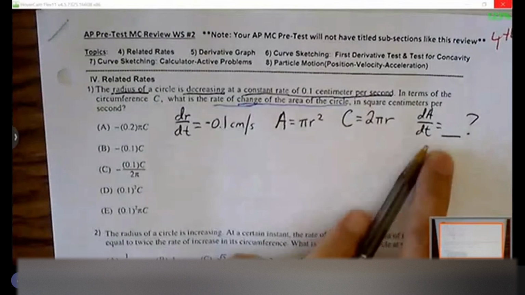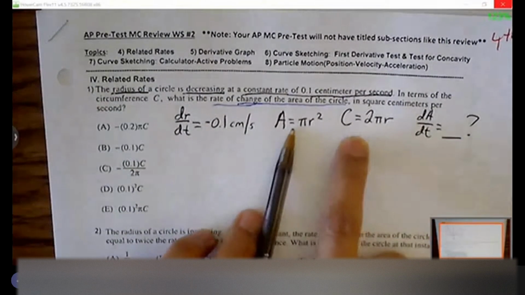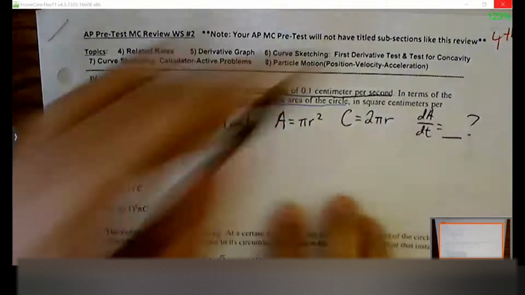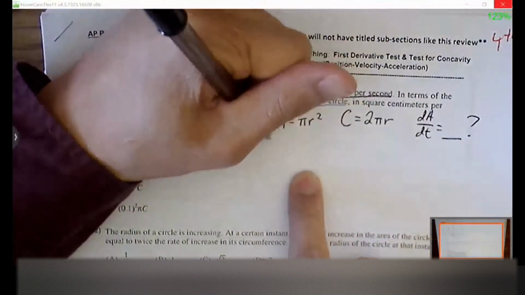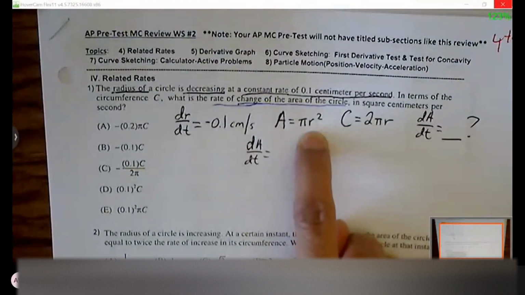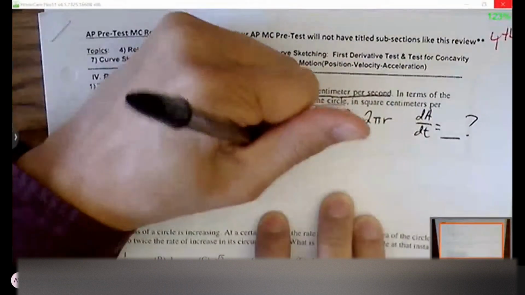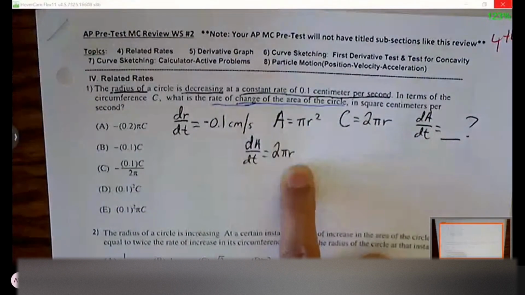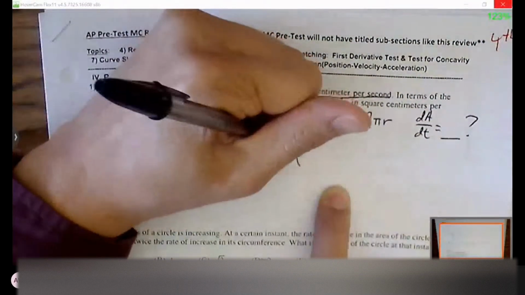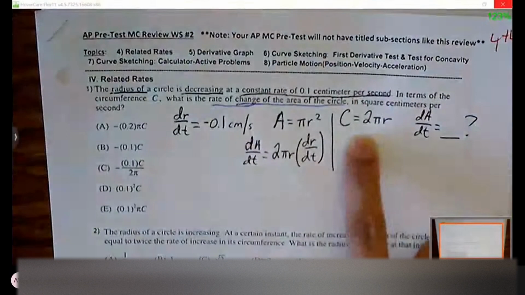All right, so we know we have to work our way down to dA dt, so I'm going to go ahead and find each of these derivatives, even if I may not need both, just so that I can have it in front of me. A becomes dA dt. Pi r squared, we're going to have to find this derivative, so pi r squared becomes 2 pi r times what? What else do we need? Good. So every variable is impacted by time, so we have d over dt for every variable in the equation.